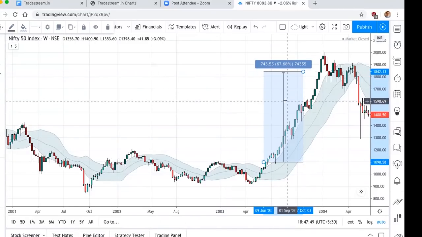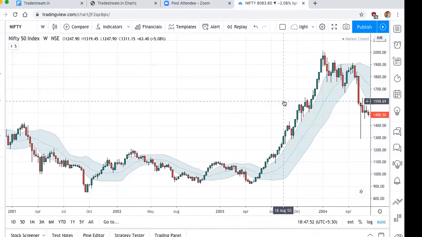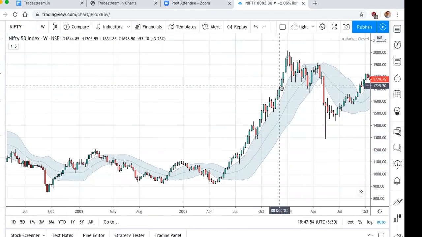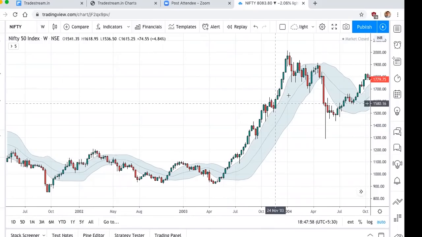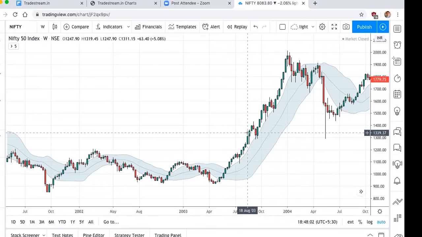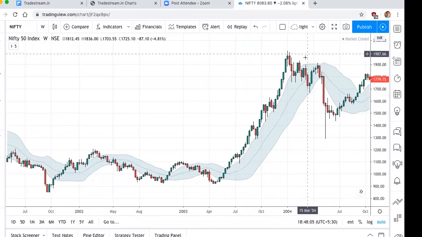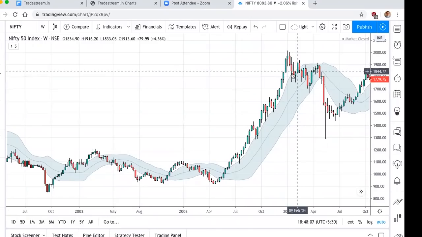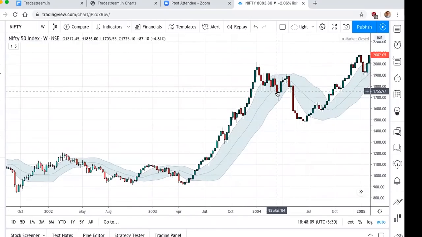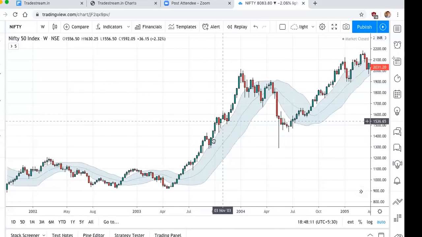And if you look at the charts of the stocks that went up in this period, the infra stocks or industrial ones, they rallied almost 100, 150%. And that's because the index was in an uptrend. So this is your filter for when you want to take those trades. I mean, the stocks continued to do well even later, but this was where the bulk of the move happened.